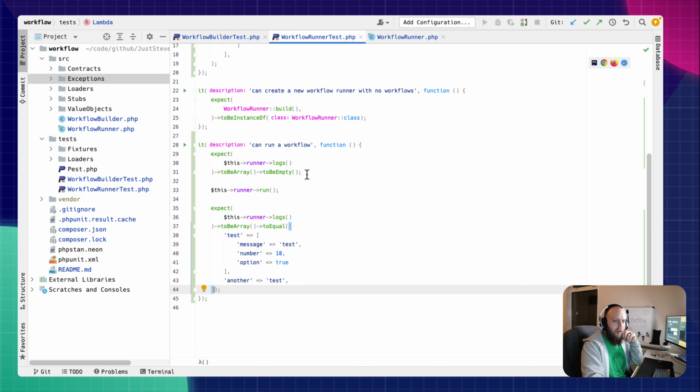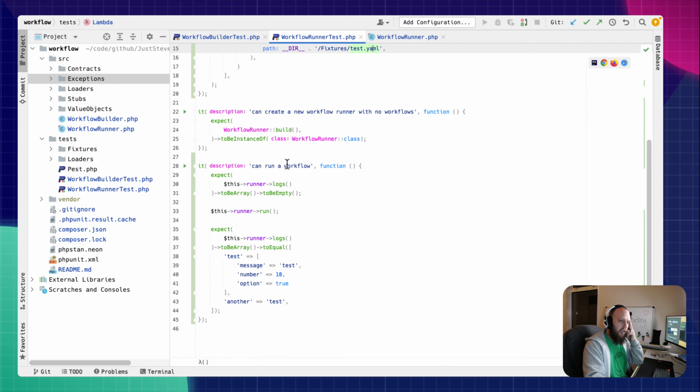So a runner can run more than one job. It can run a single workflow.